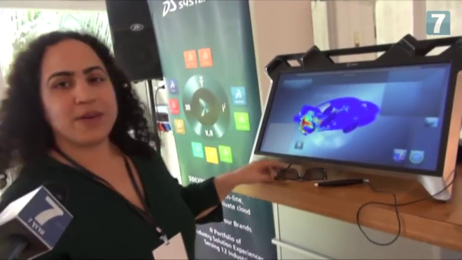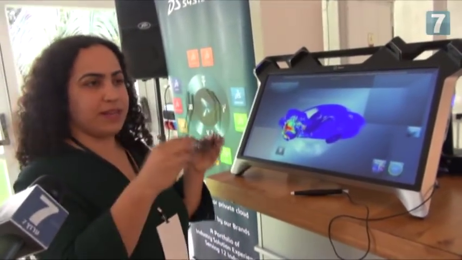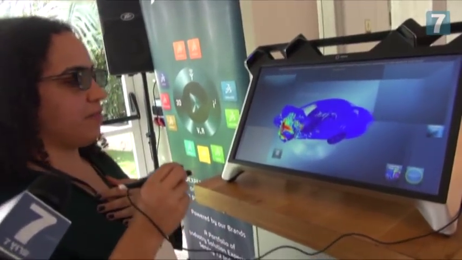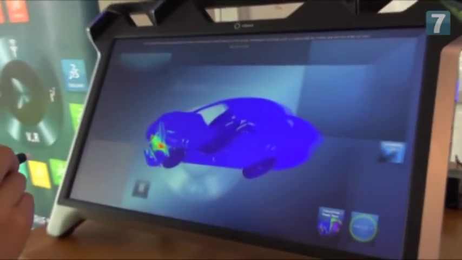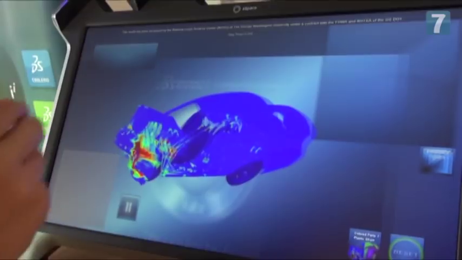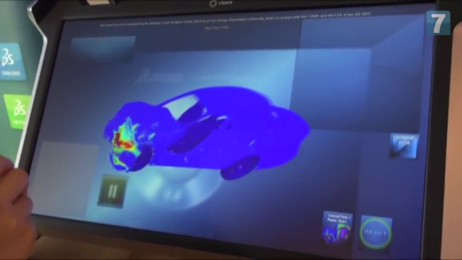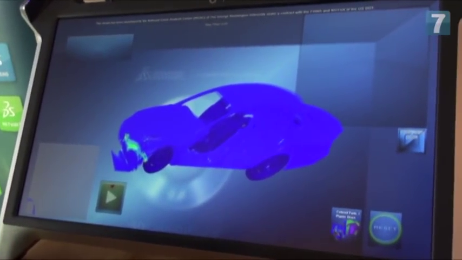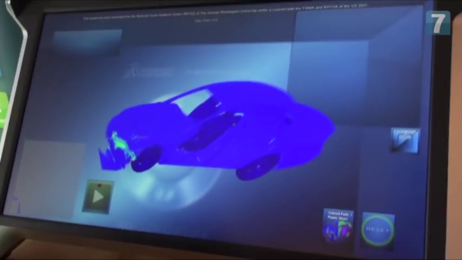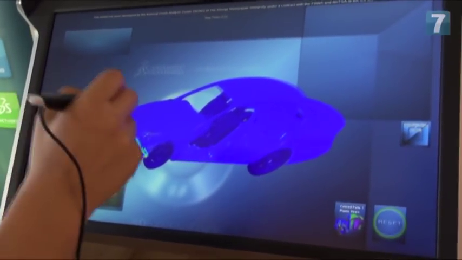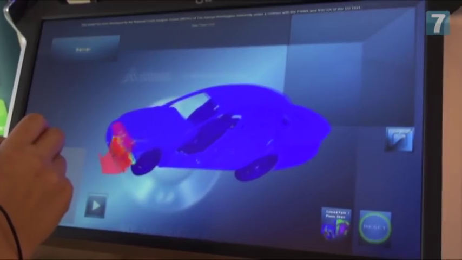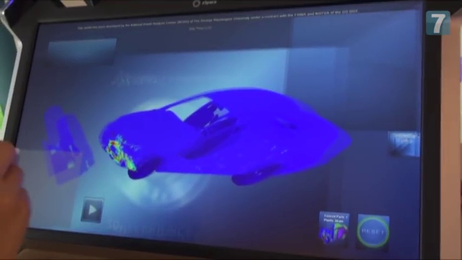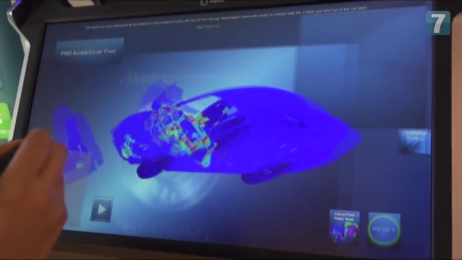Of course. We have a 3D screen over here to show you each one of the materials and how it's damaged during a crash test. I can see it in 3D, but you may not. During the crash, I can pause it at any moment. Of course, in the simulation program, you can see each one of the seconds or each one of the materials in real time. So during the crash, I'm taking each one of the parts out and seeing what happened and how much damage it took for each one of the parts.